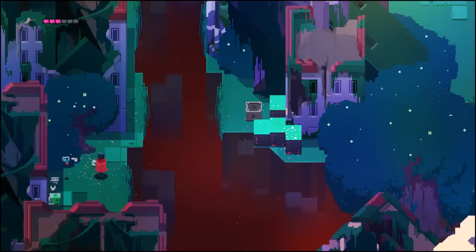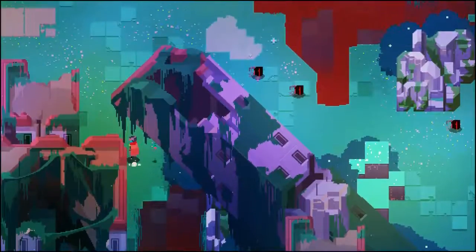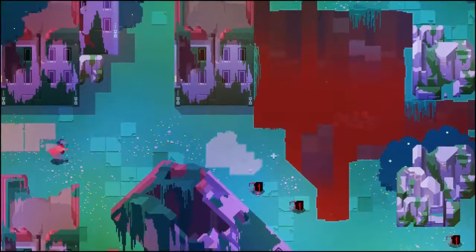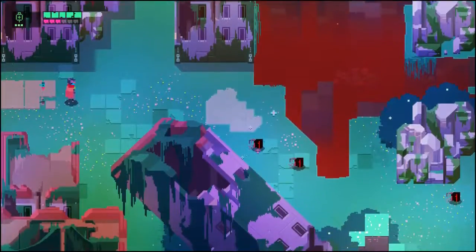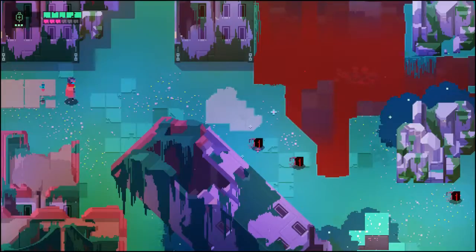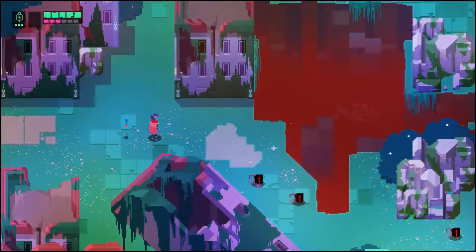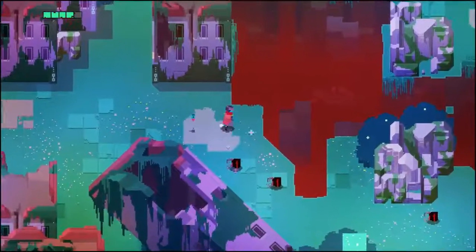Okay, so let's talk a little bit about the health system in this game. This is a point of contention and controversy, so I want to get this right. If you look at my health here, you'll see that I have 5 health at the top. There's 5 green blocks. And if I suicide off here, I lose a health, okay?